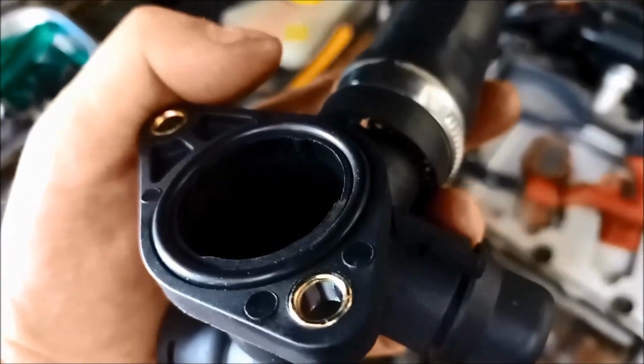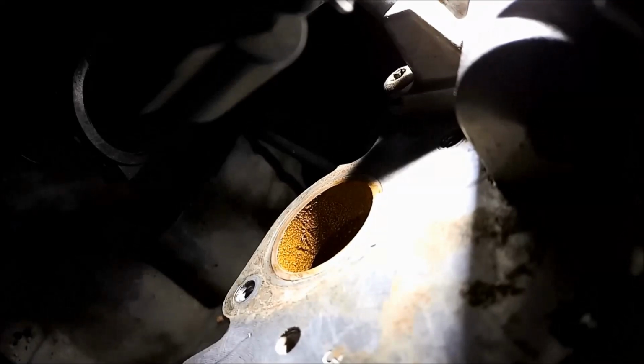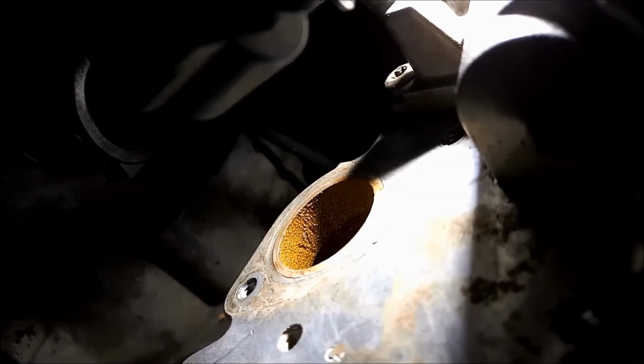If you were putting a little bit of Celastic on there, put a tiny little bead, because quite often that surface in there is pretty flat anyway. Just make sure that's nice and clean as well. O-ring's still on there.